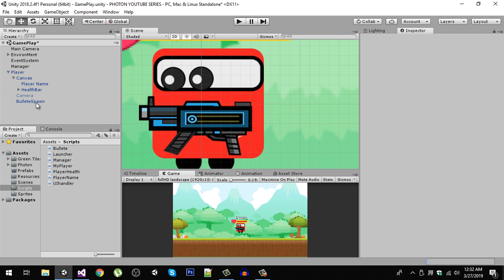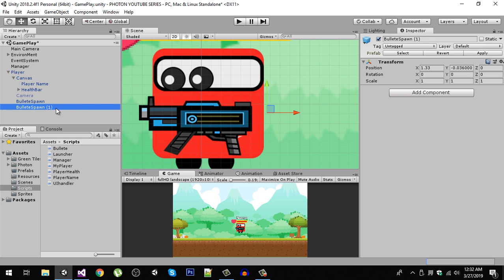So the bullet is always going to spawn from that position. To fix that, we are going to duplicate that bullet spawn point, and rename it left. Now you can just go to the x-axis, and if I put minus, you will see that this bullet point is now at the exact correct location. So we are going to have two spawn points, one for the right and one for the left.